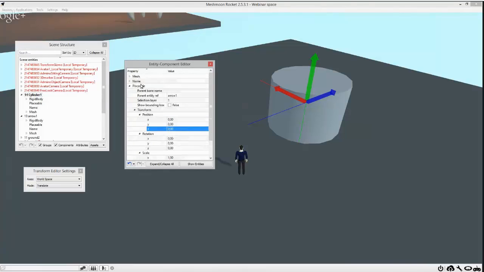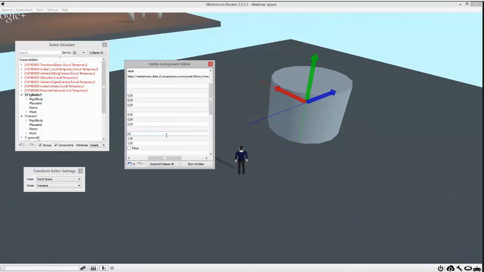So go in mesh and maybe put it at 0.5 here. So we can copy this, it will be faster, like this.